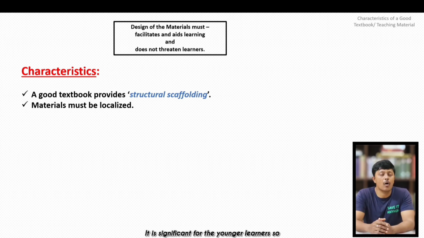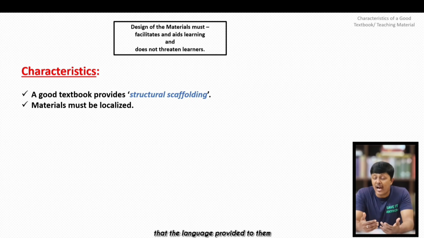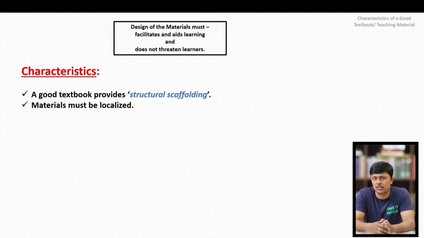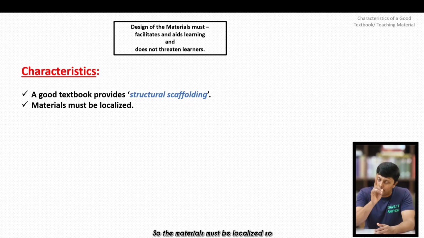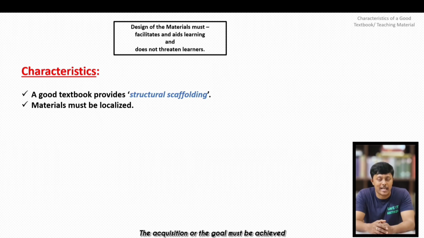It is significant for the younger learners that the language or the materials provided to them may not seem alien to them, because eventually it will make their learning process very difficult. So the materials must be localized so that they may not face any problem or hindrance in learning. The acquisition or the goal must be achieved.